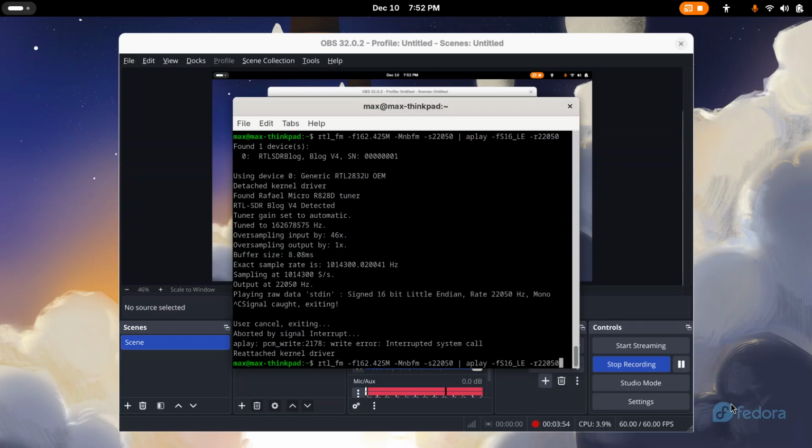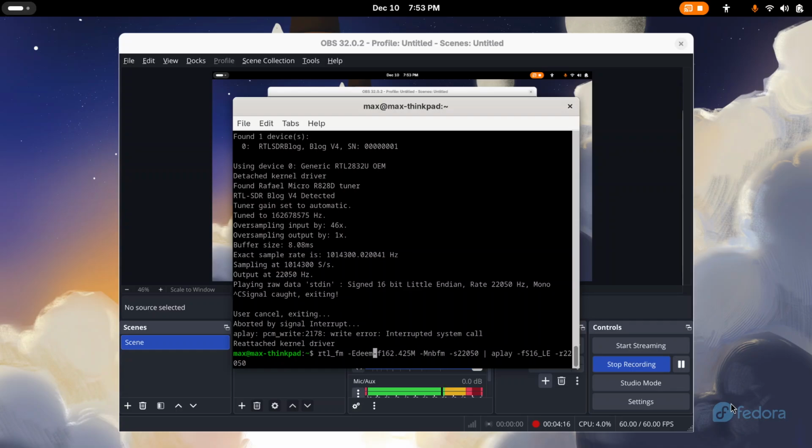Okay. So back into our command here. rtl_fm dash f 162.425M. So just wherever in the command, I'm going to do it before the frequency. You can do dash capital E, and then there's a couple different filters you can do. There's de-emphasis. There's a DC offset filter. We're going to do deemp, dash E deemp. If we play it now, it won't make much of a difference, but it'll get rid of some of that hiss. I hope.